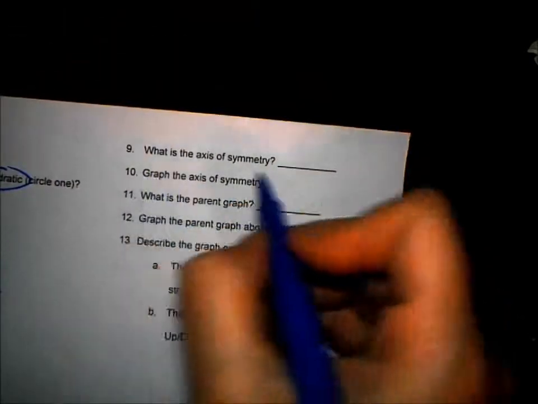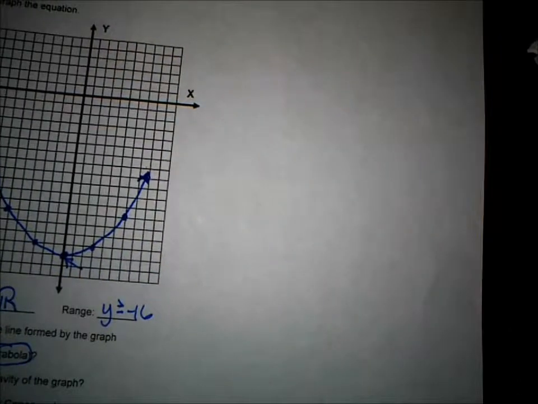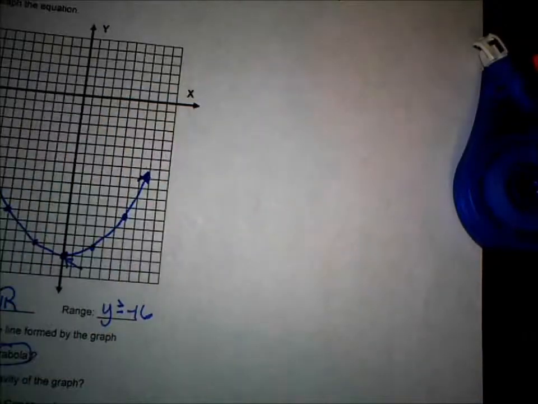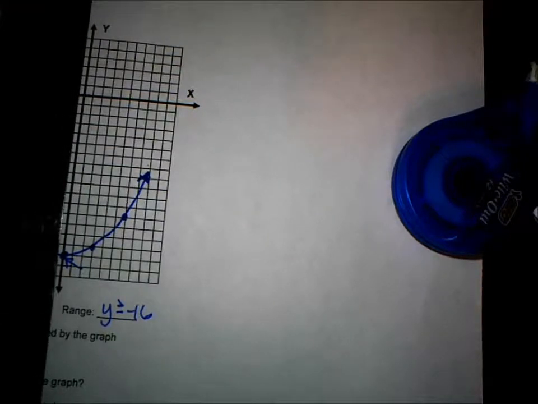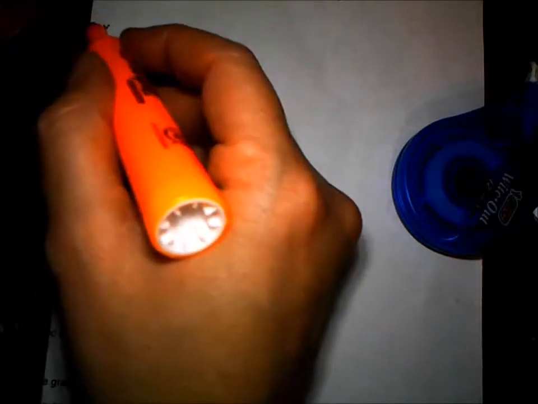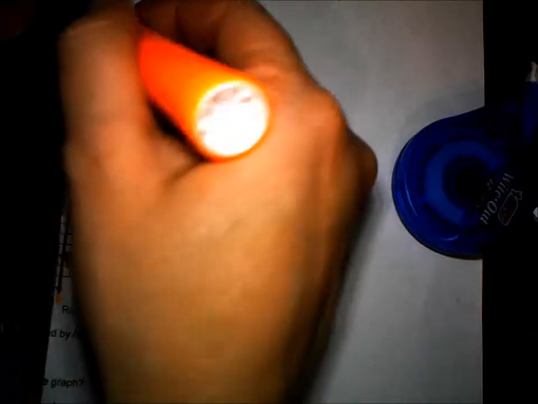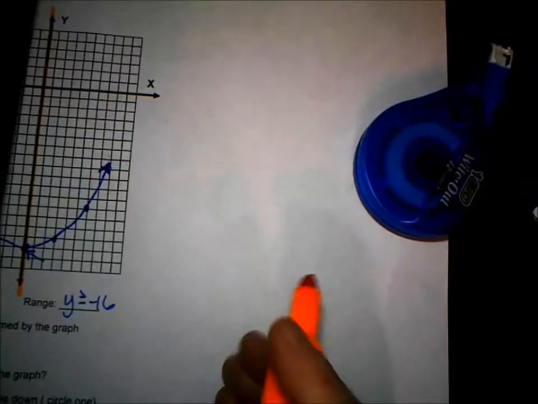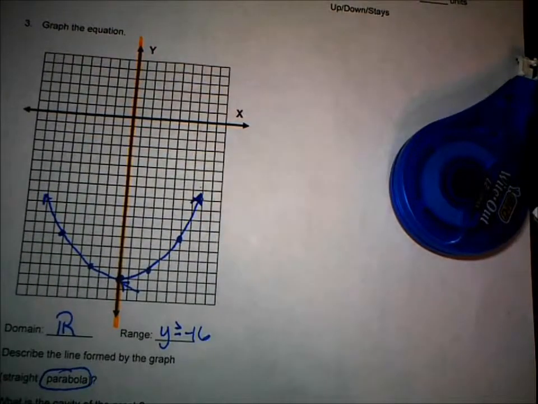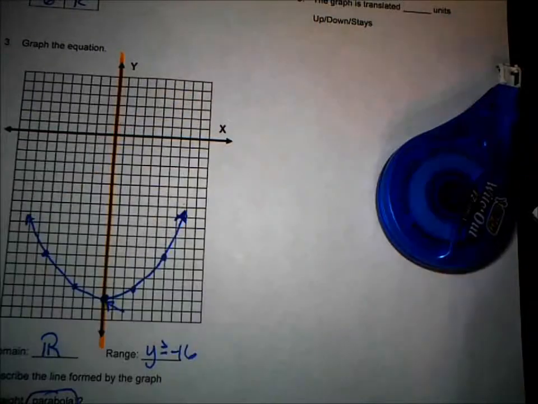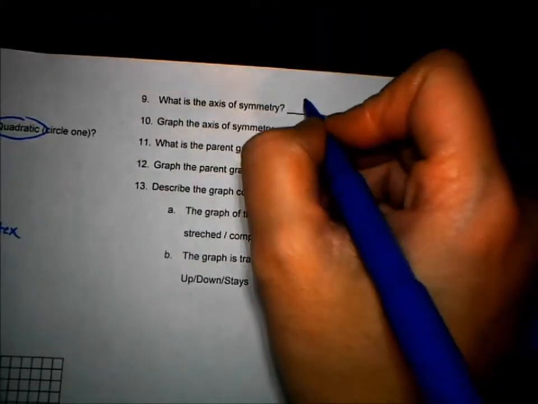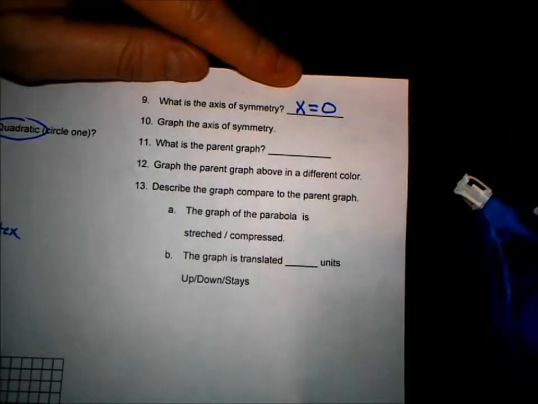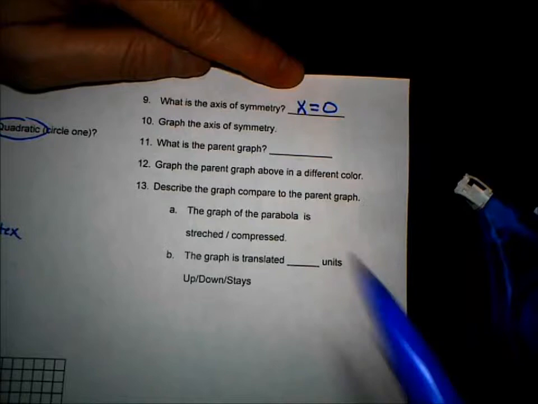And it says, what is the axis of symmetry? Well, if I'm drawing my axis of symmetry, let me find a straight edge somewhere. I'm going to use a highlighter because it's easier to see. I recommend you do the same thing. I want to actually draw the axis of symmetry on my picture, because that is number 10. And remember, the axis of symmetry is what cuts your picture exactly in half, and for now, this is always going to be x equals 0 until we start moving it away from the y-axis. This is always at that value.